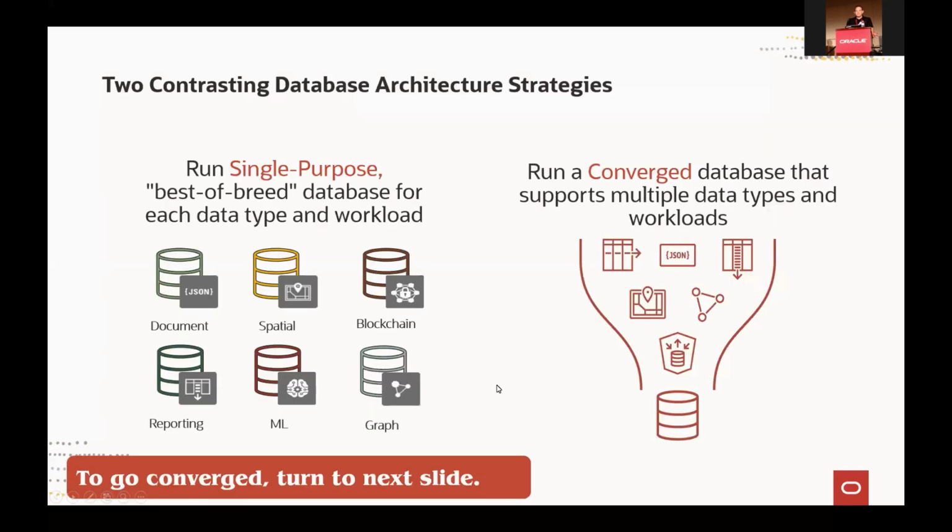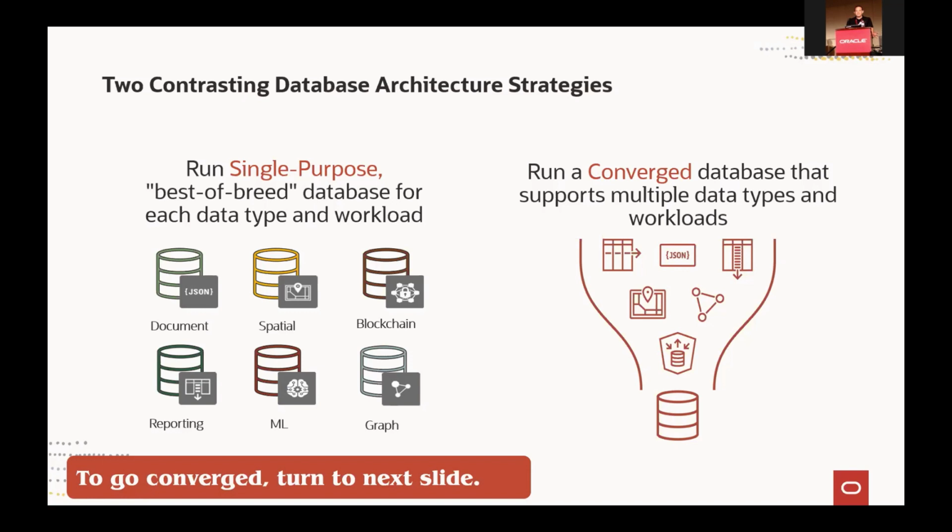So part of this having our cake and eating it too is what we call the converged database, which is sort of a new term you may have heard Oracle talking about over the last 2 years or so, but it's not a new thing. The converged database doesn't cost extra over the Oracle database. It is just our philosophy that we've had for the Oracle database for many years now.